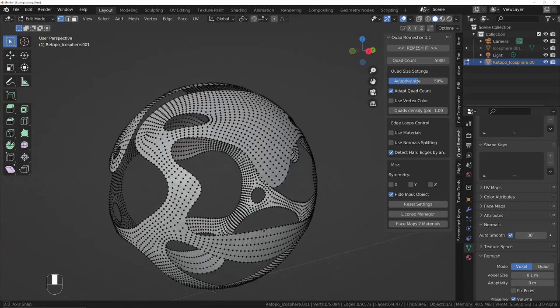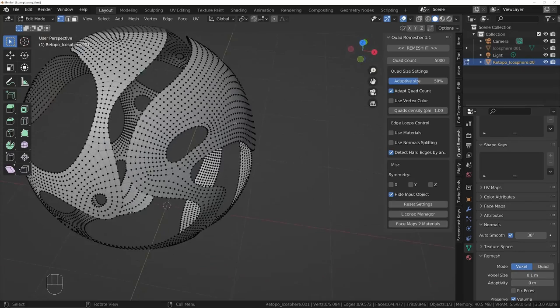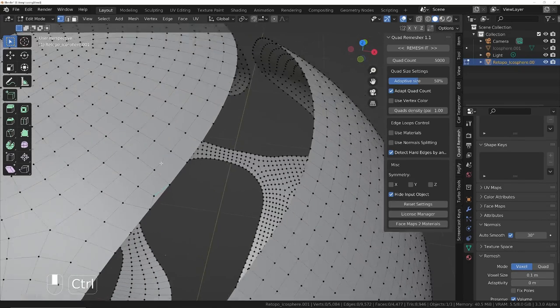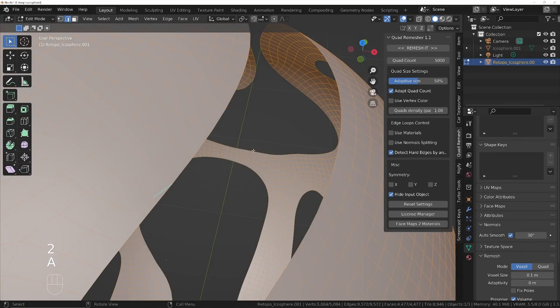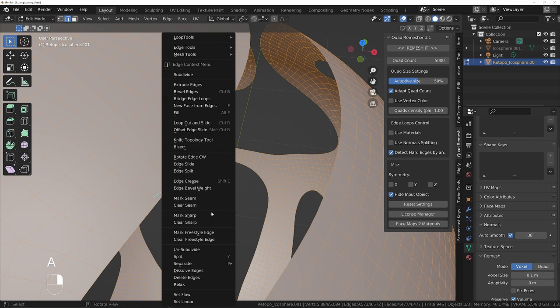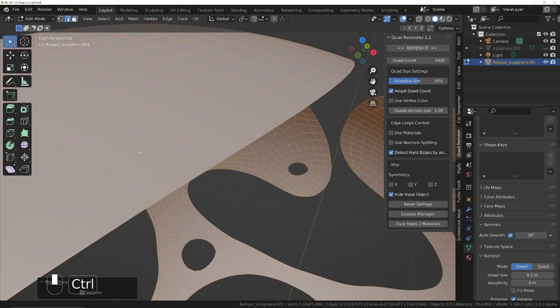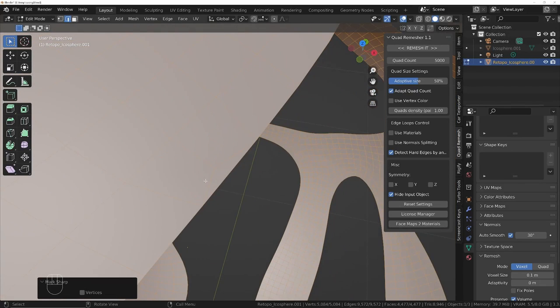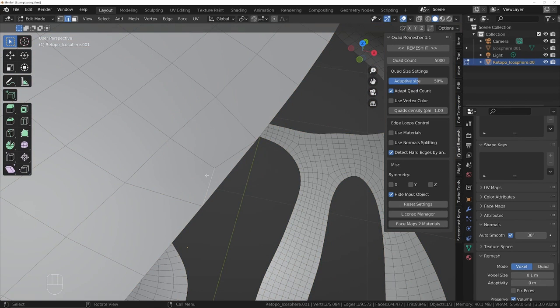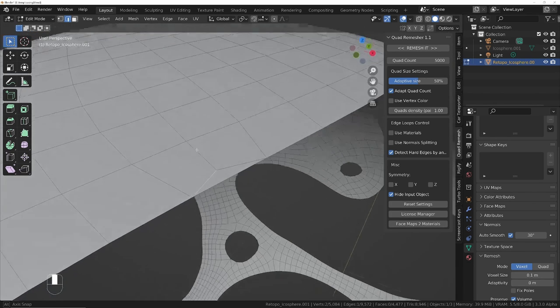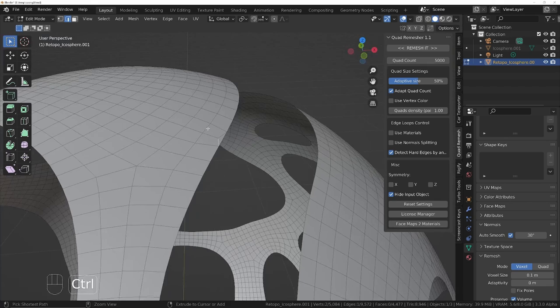So let's just have a quick look at this. This is looking pretty good. And we don't want this sharp here. So let's press number 2, right click and say clear sharps. Get rid of that. Now we do have a bit of a problem here, which I'll come to later, whereby the edges aren't all leading into the model. We've got diagonal edges, which are going to cause problems if we try and add any bevels. But we're going to fix that now.